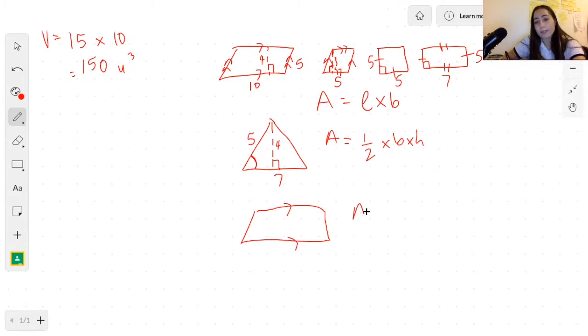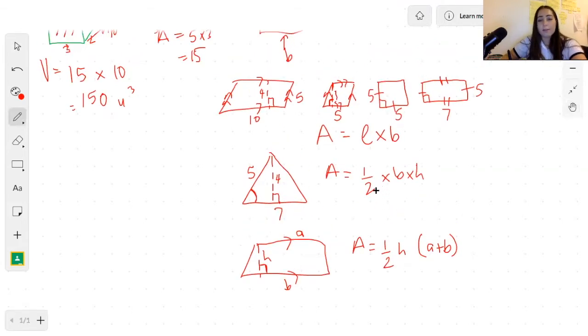So the area of a trapezium is basically half the height times the sum of the two parallel sides. So once again, perpendicular height, right? You get the perpendicular height, you get the base here, and then you've also got the other parallel side. Let's just say it's got a distance of A. So the way that I like to do it is I add the two parallel sides and I multiply that by the perpendicular height and by half. Okay, so let's have a look at a few examples.